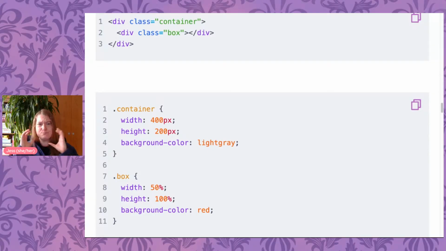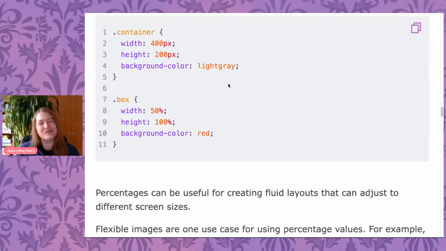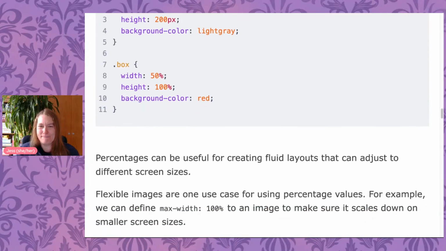And similarly, this box is 100% of the height of the parent element. How tall is the box div going to be in pixels? Because there's terrible lag, I'll give you all a little second to catch up with that. And while we wait for lag, we'll bump on along.